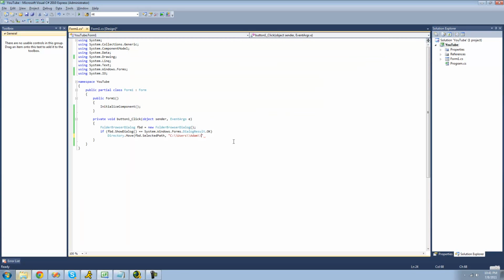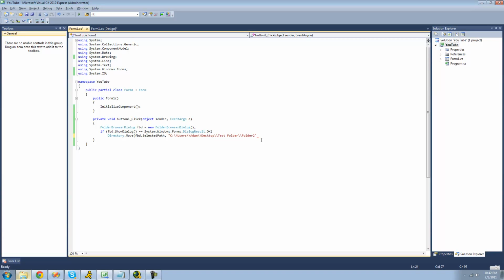We're going to have to type out a lot here, but it's going to be desktop, and then /test folder, and there's a space in it, and then /folder 2.